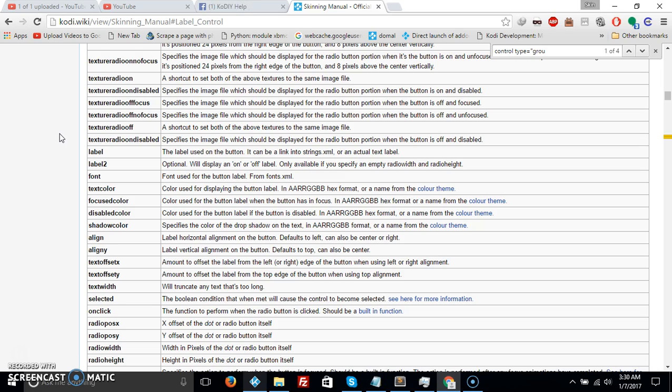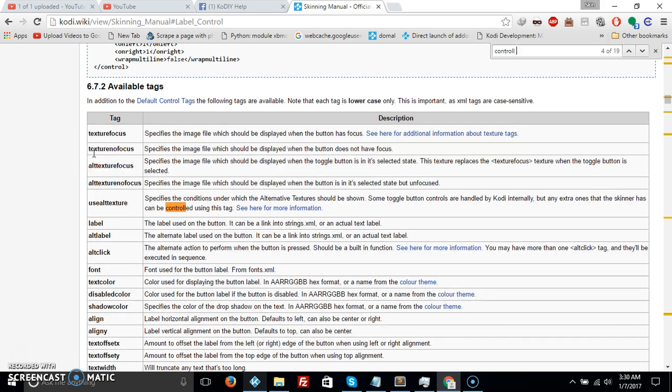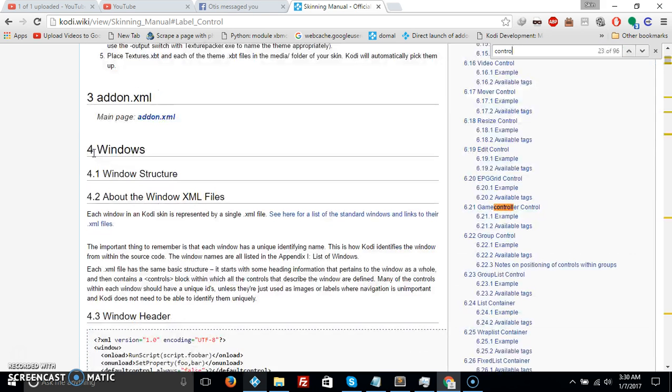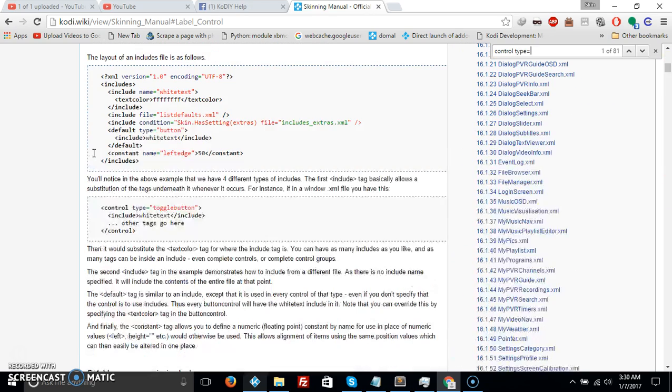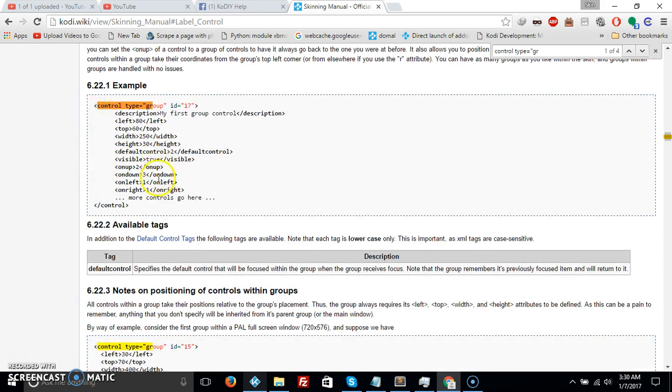And then you can start putting in, let me find it. Control type equals group. Alright, so it's formatted the same way, except you can put controls inside here. You'll see you put it right here before it ends. And the group is basically a container. That's all it is. If you move the whole group to the left, from the left, 50, everything inside there will move 50. It's just a container, guys. It's kind of important though.